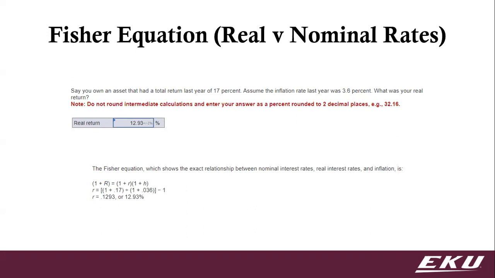Sometimes they ask you to calculate what inflation must be if this was the real and this was the nominal return, or they tell you this is the real and this is the inflation. What is the nominal? Just know that the lowercase r, we're always going to use for real return, right? So just be prepared for that. When you see a capital R, normally that's a rate that's given to you.